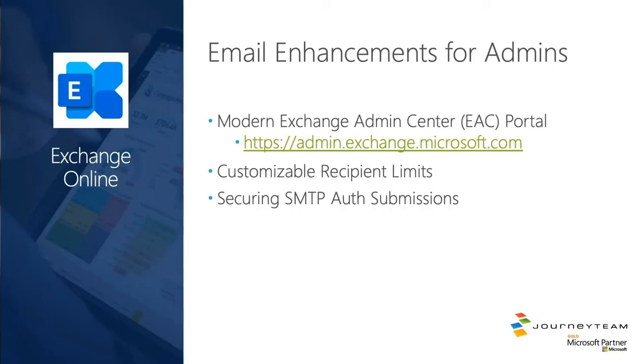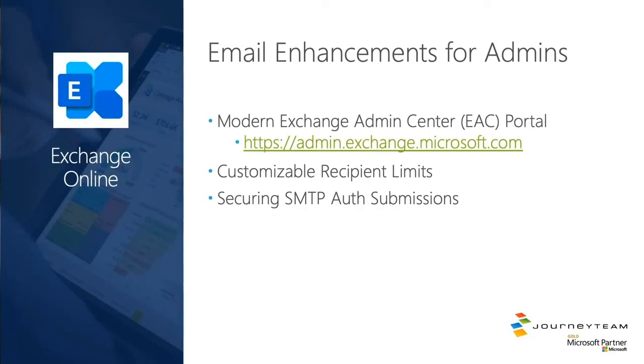A little tip I didn't put on here, I should have, is that there's a new Exchange V2 PowerShell. It's significantly faster than the old one, and if you aren't using it, you should definitely check it out. Okay. Customizable recipient limits. How many people can you put on a to field? You can now customize that per user. So your marketing person, you can make them send bigger email, more recipients than your standard employee.